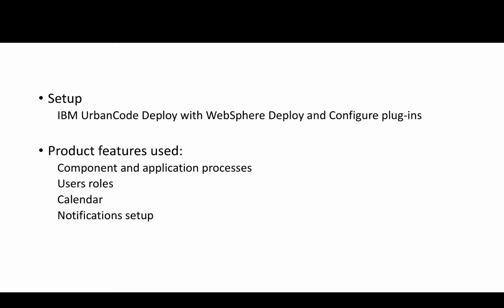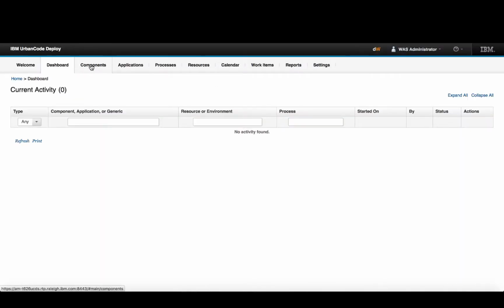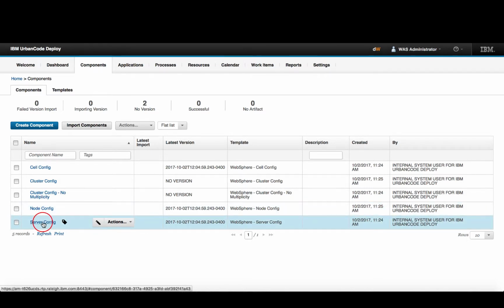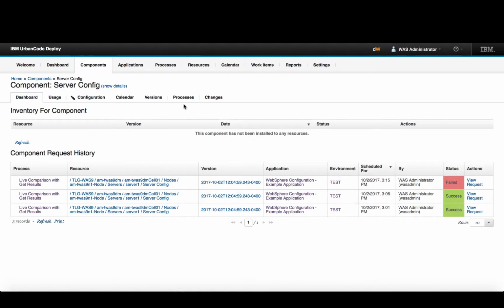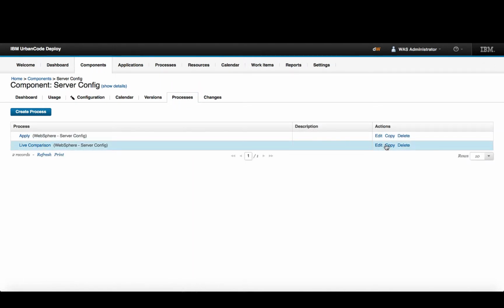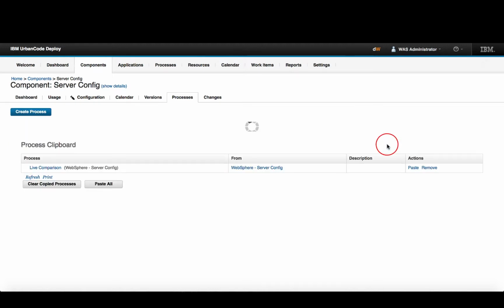Now, let's look at the UCD. I'm going to start the demo by copying an existing process in component server config. These processes are installed by WebSphere config plugin.